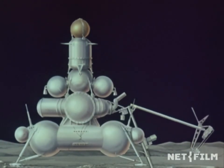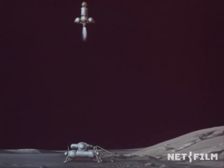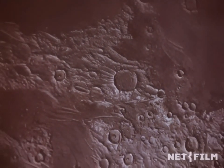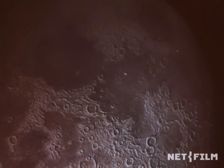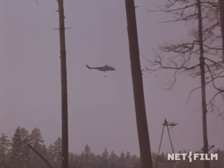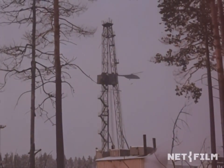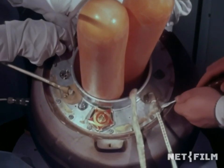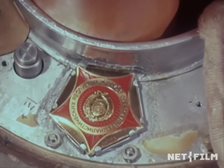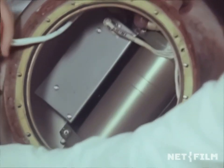The station's landing stage is becoming a cosmodrome. The amazing machine itself sends a precious package to the ground. The Luna 24 return capsule landed at the edge of the Earth's drilling rigs in the oil-rich taiga of western Siberia. Many years of work are being completed. The space traveler is once again in the hands of its creators.